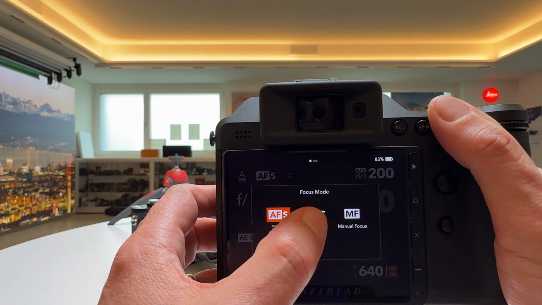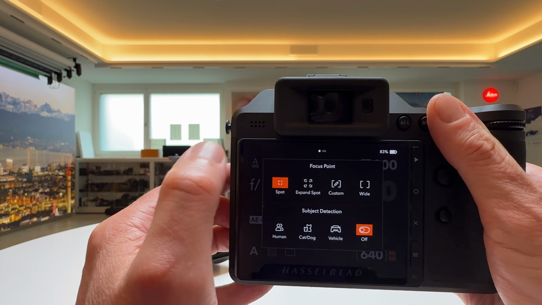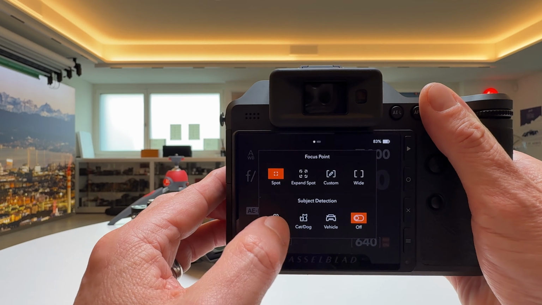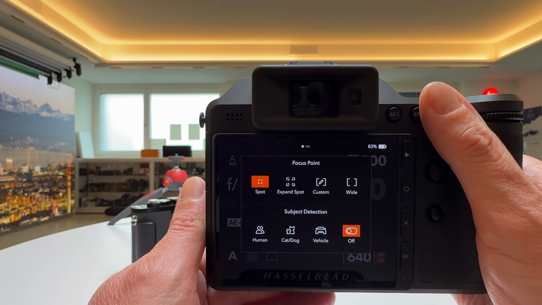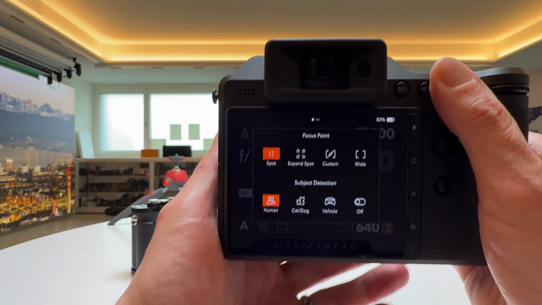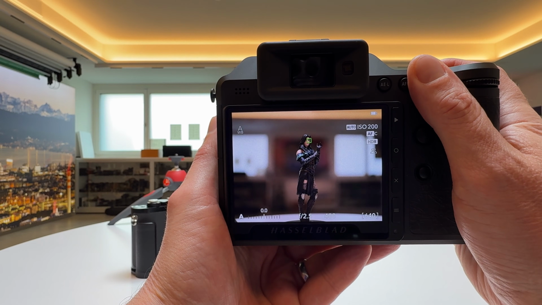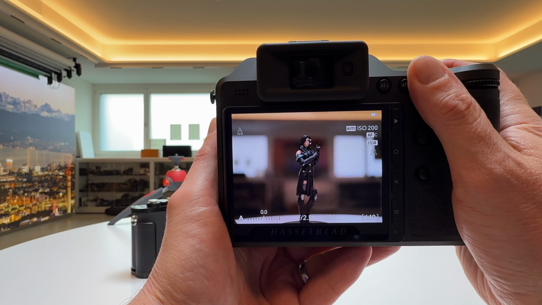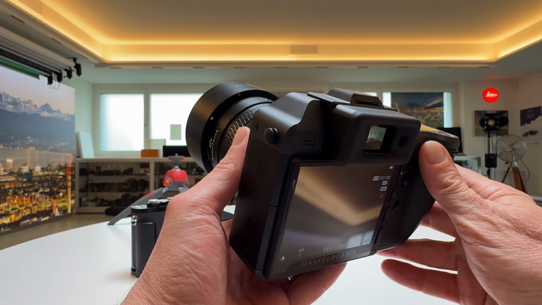You have here also now autofocus continuous with compatible lenses, and you can go here into subject detection for humans, cat, dogs, vehicles, or you can switch it off. And that works pretty well. If we go in that here, we'll see how Jennifer's face is recognized, and you see how this is snappy and working. And it's also tracking if I go into the tracking mode.